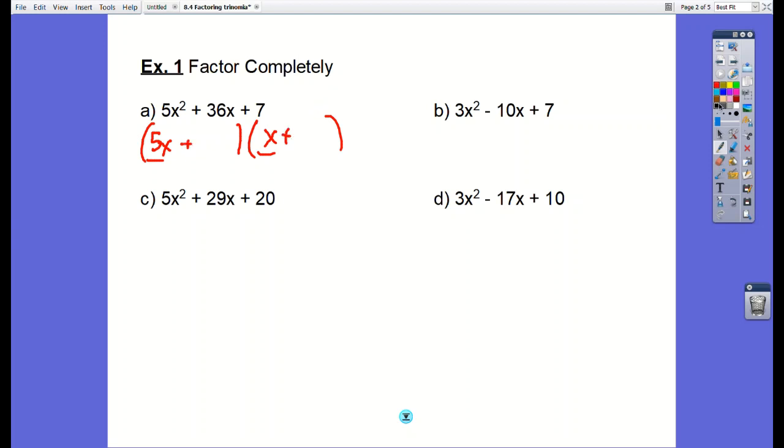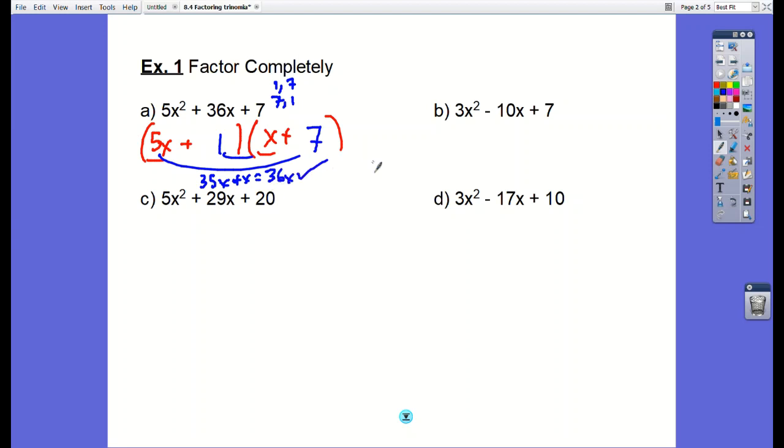Now, my thought process for the rest of this problem. I know that the only options for 7 are 1 and 7, 7 and 1. That's it. So 1 and 7. And then I'm getting to a 36 in the middle. So if you think about the O and I parts in FOIL, the only way to get to a 36 in the middle is 5 has to be multiplied with the 7 to get that large. So I'm going to first check 1, 7 instead of 7, 1. So let's do that. 5 times 7, 1 times x, we get 35x plus x is 36x. That works. So we did this one correctly.